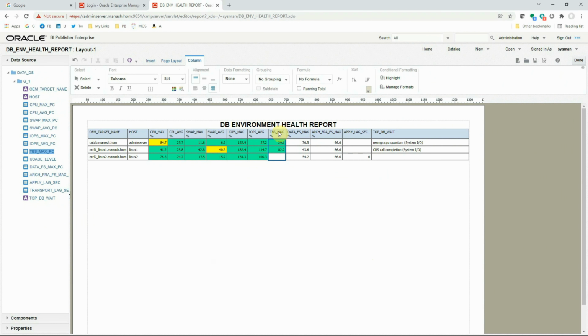Click OK, and now we can see that the last row that represents our standby database has no values there, because for standby databases we don't collect any statistics for the tablespace utilization. So that's the reason it is blank here. Now for the data file system max utilization, again we will set some values.